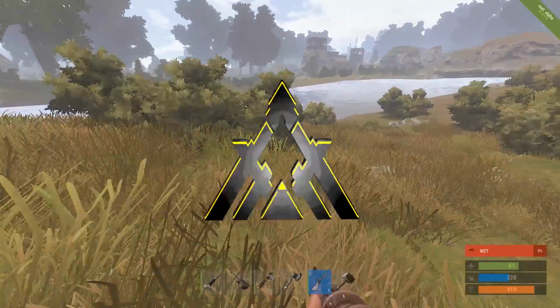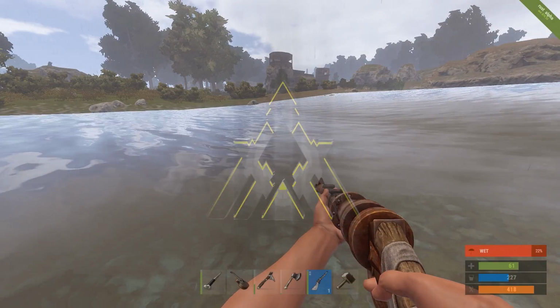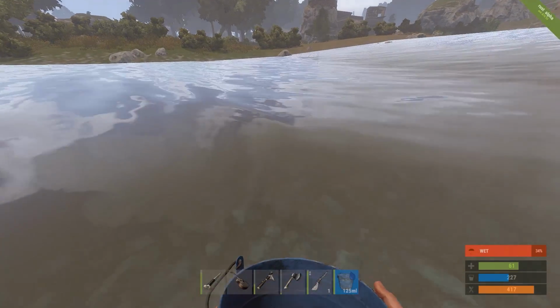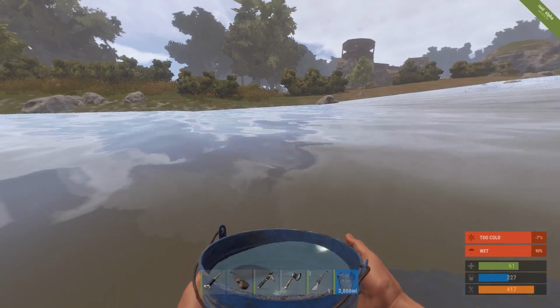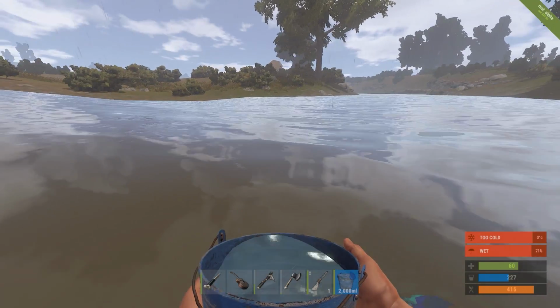We need so much wood. Oh, fucking hell. So much wood, so much wood. There's another barrel in the lighthouse. There's another barrel in the lighthouse.